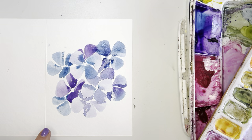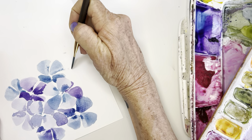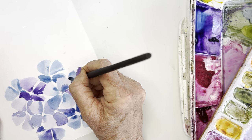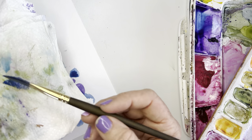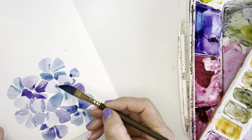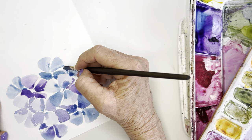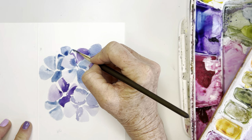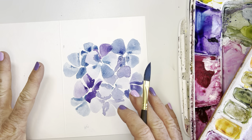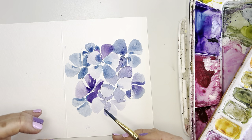We just keep going around the entire card like that, playing with the values. Point, draw around, keeping the center of your brush locked into the middle. Point, press, draw your brush up slowly. I'm going the opposite way, so it feels a little different to me. Isn't that beautiful? I'm going to use a little different value here — very light value. Point, press. I didn't press all the way down because I wanted a smaller petal. Playing with your values is really important because otherwise they all look the same and just look like one big flower.